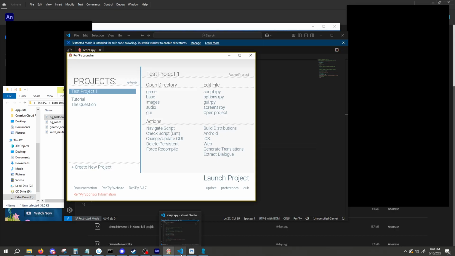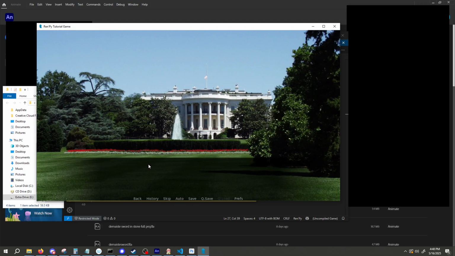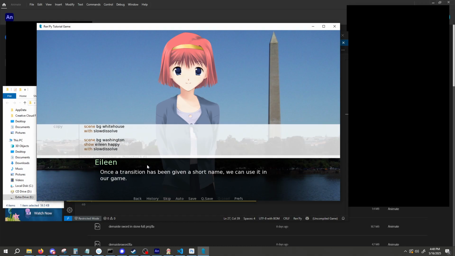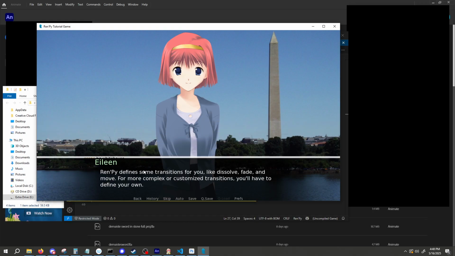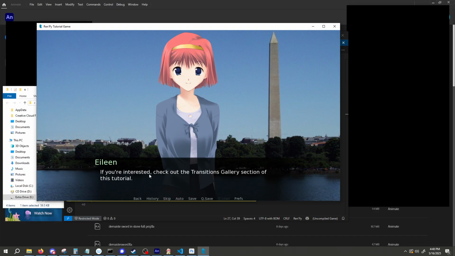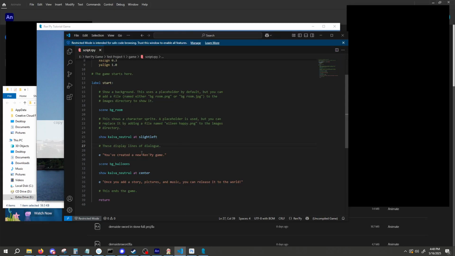Now, let's try the dissolve. So, with dissolve 0.5, with dissolve.